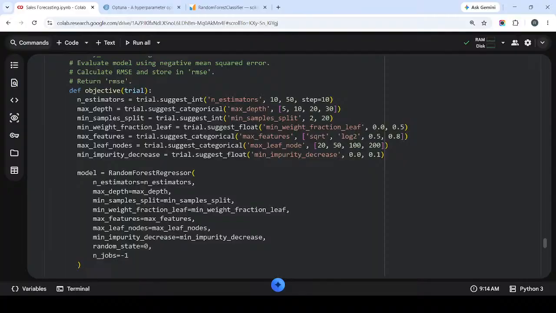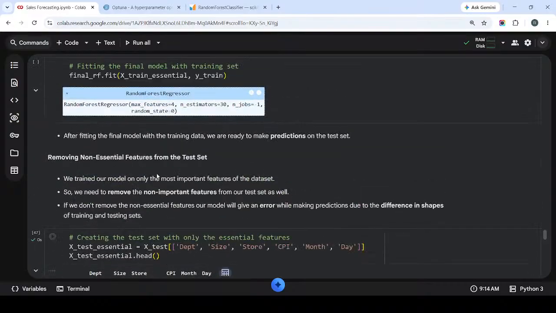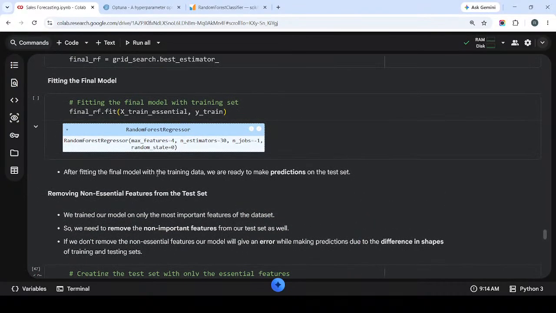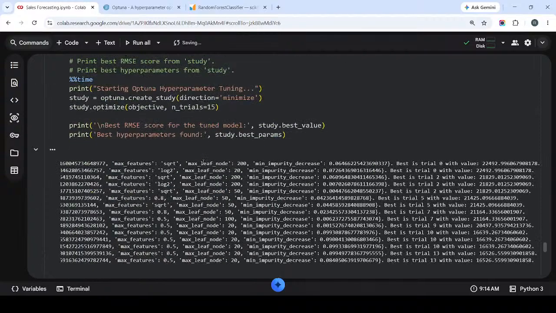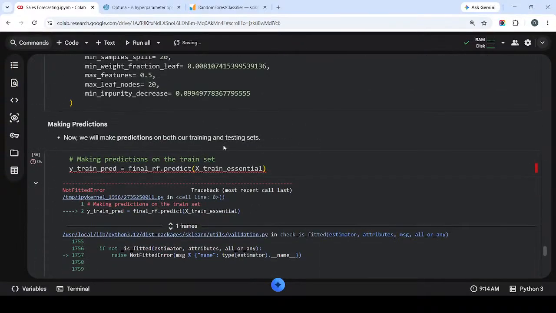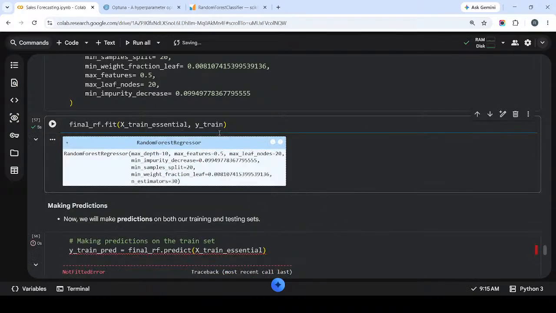Okay, so fit it here. So we will fit this.